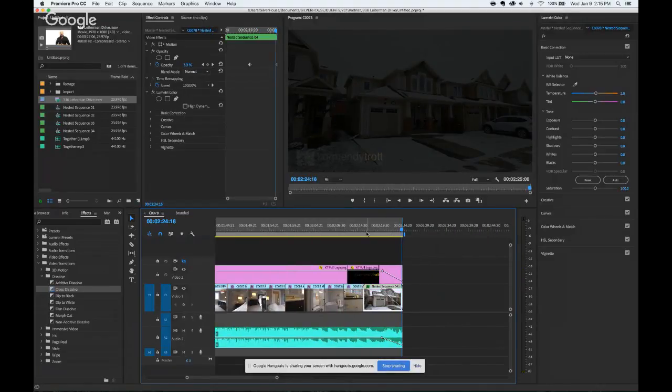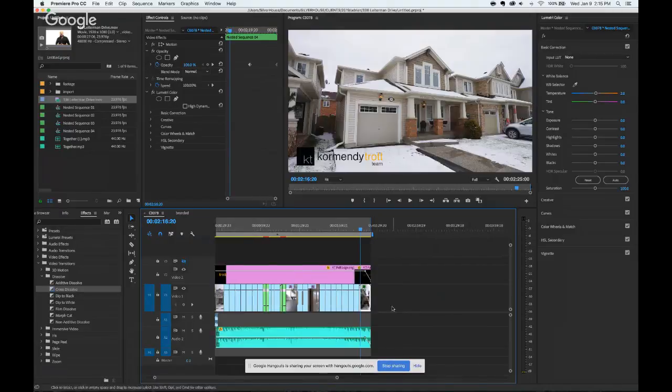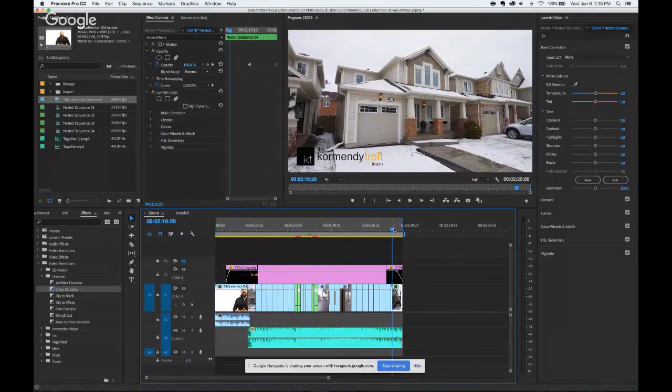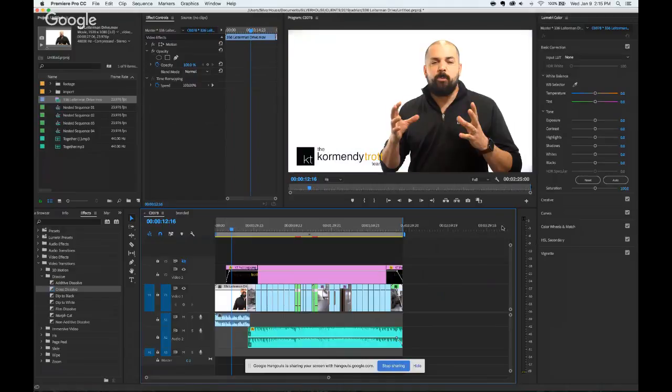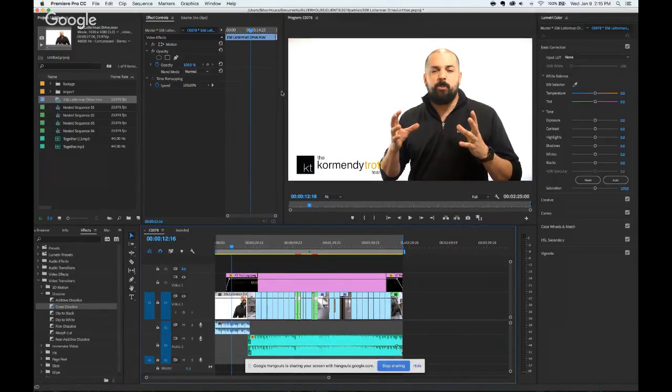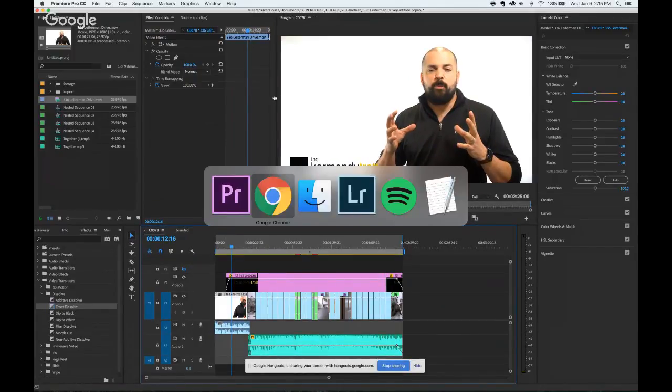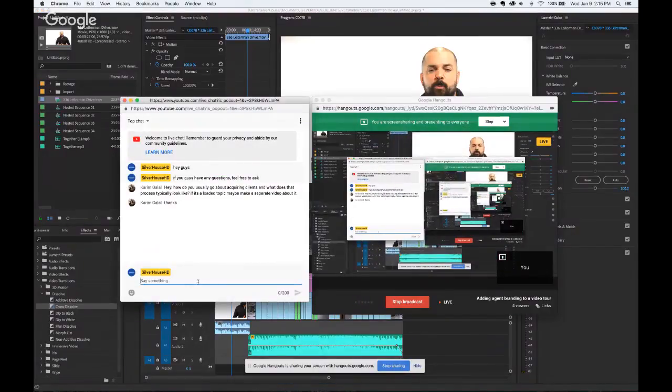Okay, so again, it's not normally that choppy. It's just because I have a lot going on in my computer, and my computer's a little old. But that's more or less it. I'm going to render this out, send it off to the client, and hopefully everything's good to go. If anybody has any questions, feel free to ask. Oh, there's one person.